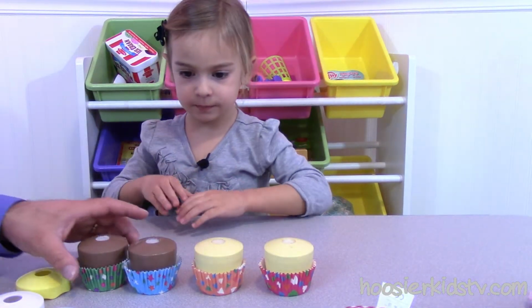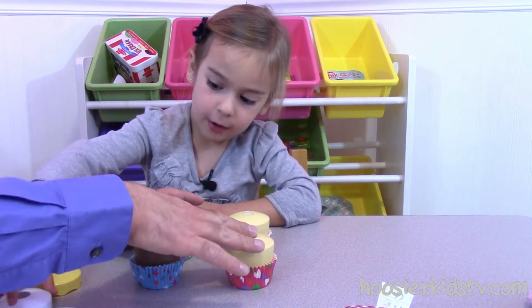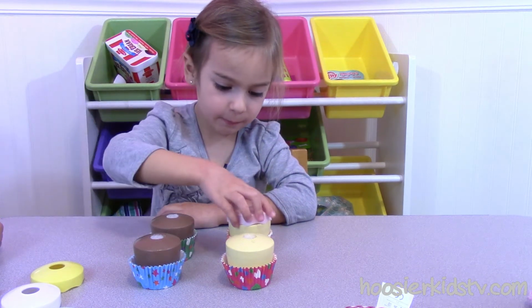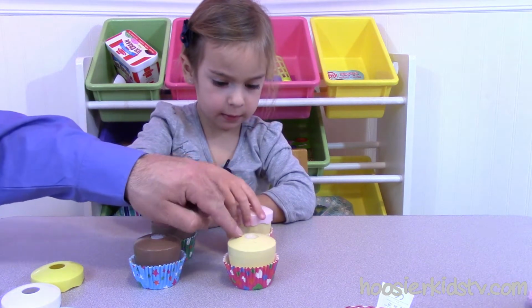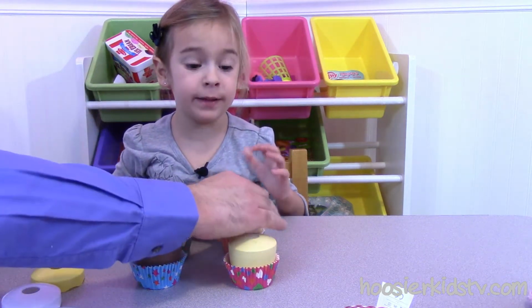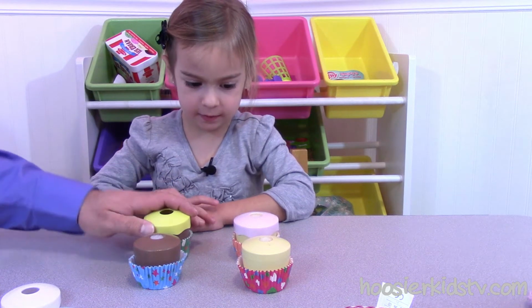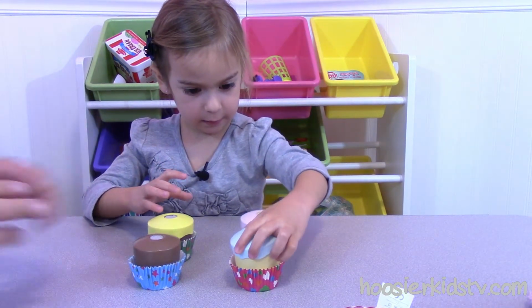Okay, now it's time to put icing on the cupcakes. Yeah, so I'm going to do the pink one. Pink one? What color cupcake is the pink one gonna go on? Vanilla, because vanilla was my favorite. Well, this one's a yellow cake. Yellow cake, but we can also call it vanilla. All right, we'll call it vanilla. Okay, so there's one. Let's put a yellow one on chocolate. That's Daddy's favorite.